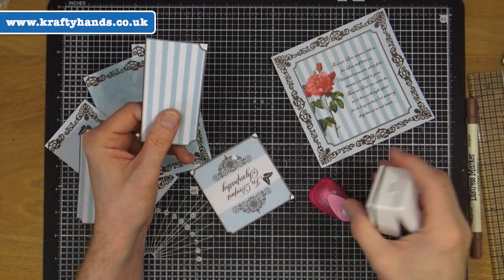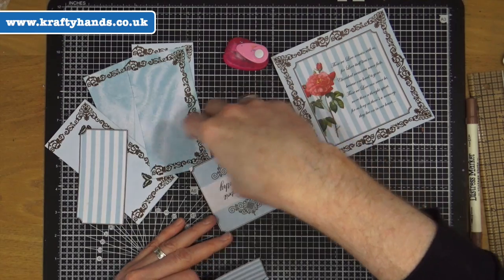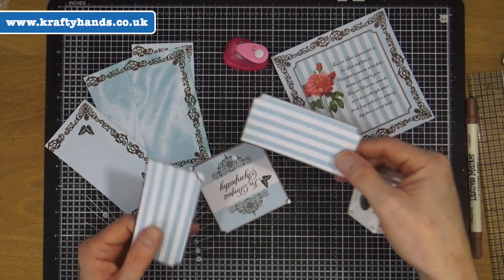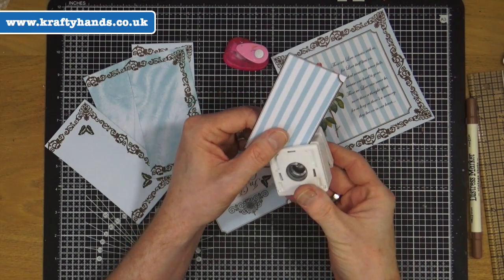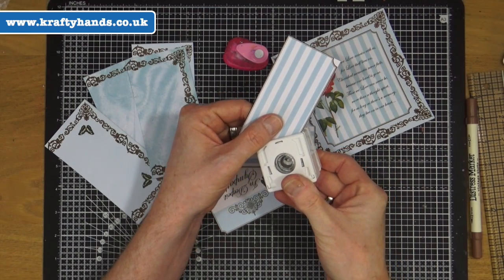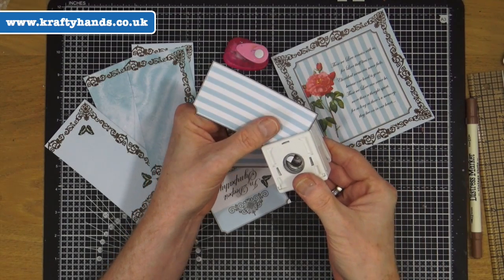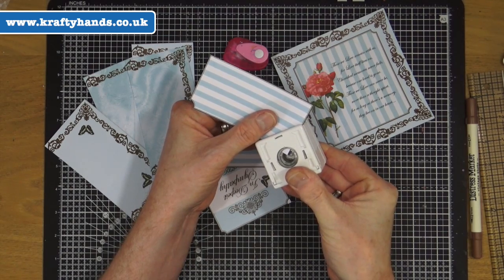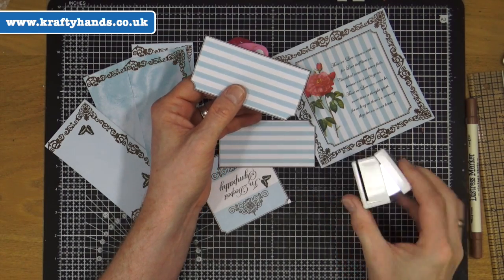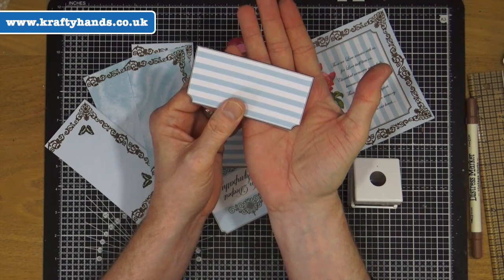Now, depending on the size of the punch that you use, obviously, if it's a larger corner for these ones, which I should have used this one for, this is a 5/8 circle punch. You can just slide it in, line it up, and just punch out that corner. So if you don't want to do that by hand, and it doesn't take too long to do by hand, but if you've got a punch, why not use it? And that gives you a really nice finished edge.